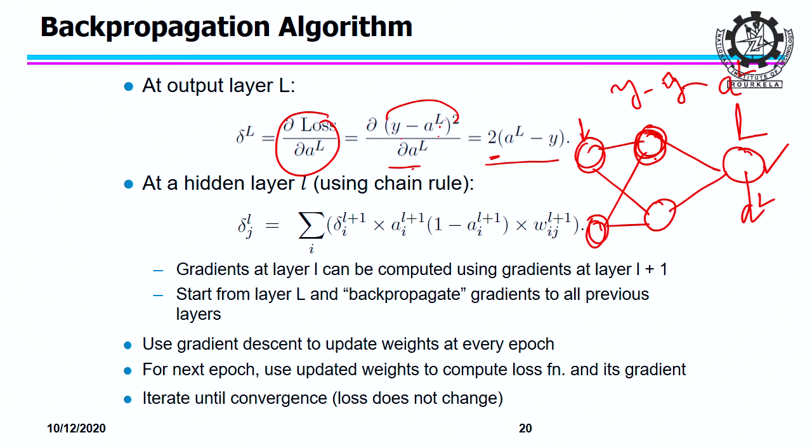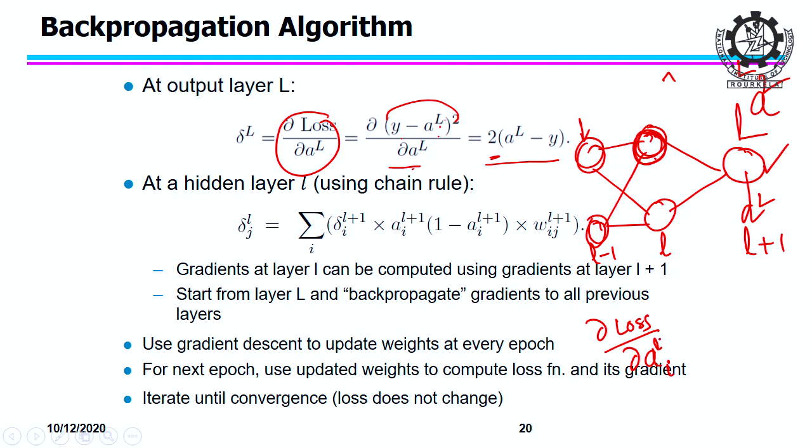Let us say this is the last node A^L, and the previous node is L minus 1. So, what I write is this is L, the next node is L plus 1, and the previous node is L minus 1, that is all. So, I am computing with respect to this node. We have to compute the derivative of the loss with respect to node i of layer L, where L is nothing but the previous node of the last node.